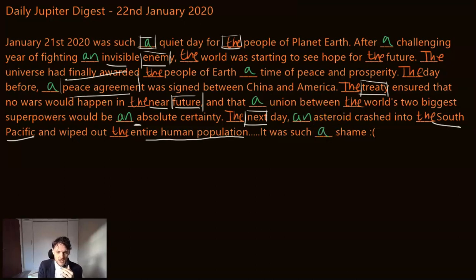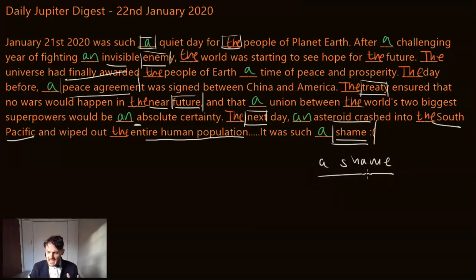Okay, here, this is interesting. You may have made a mistake here. Shame is an uncountable noun as an emotion, but we use it in this instance to describe a time of regret, a single time, a countable part of history where we felt shame. And a lot of the time, a shame is used as one word. Okay, it counts as one word. So there are many reasons why we use an indefinite article with the word shame.